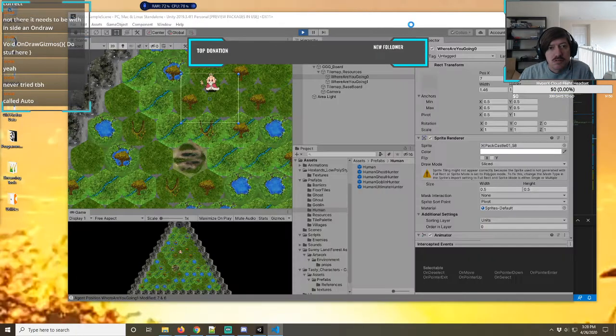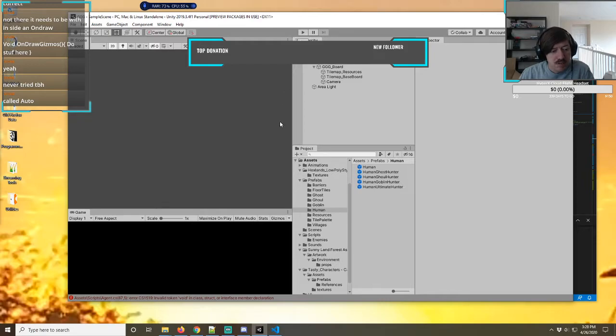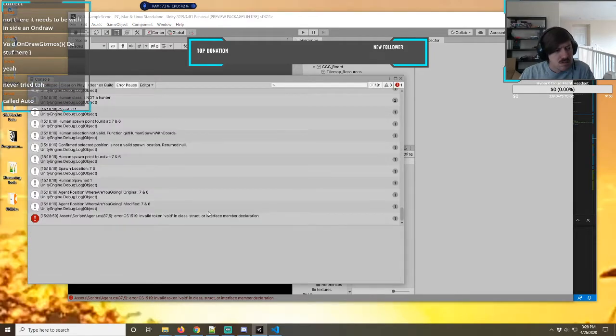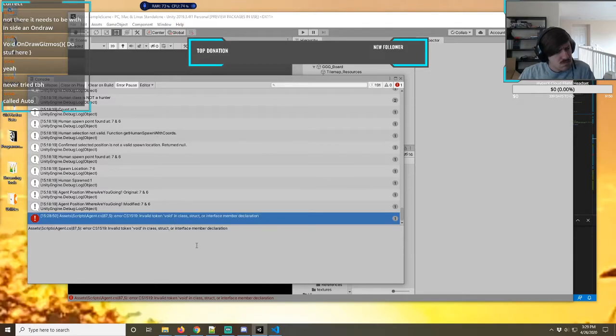Well, let's go ahead and stop Unity from continuously playing the game. Let's see. Valid token void in class structure interface member declaration.